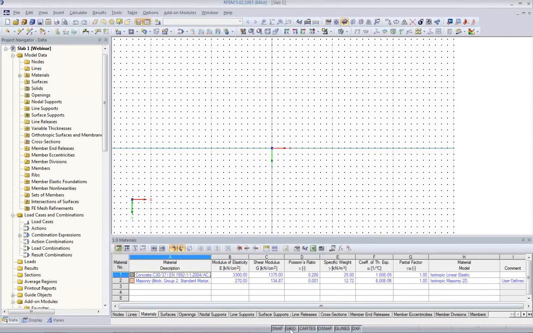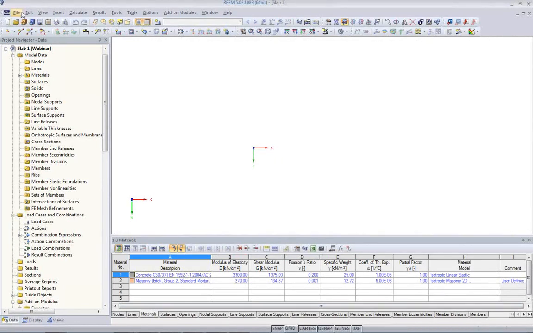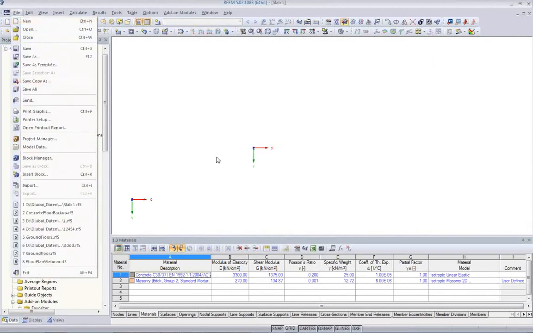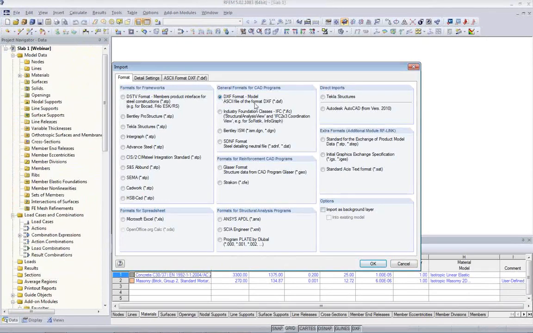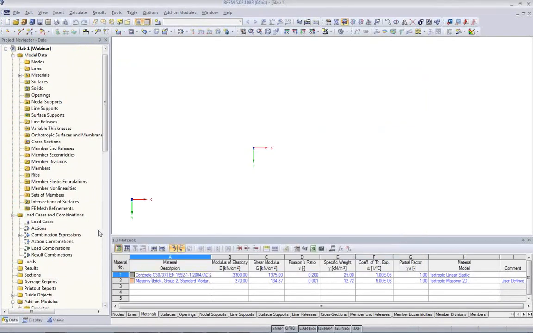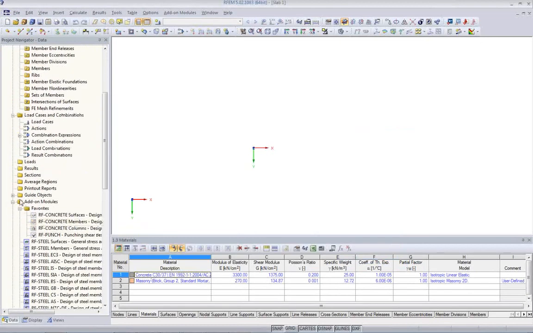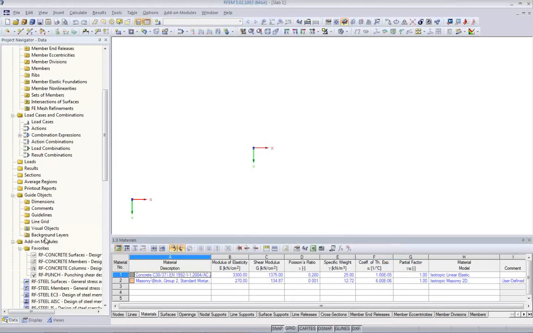Now I can import the background layer. Either you can use File, Import, and you see here DXF format, import as background layer, or you can also go to the Data Navigator and use the Guide Objects, and here you find Background Layers.